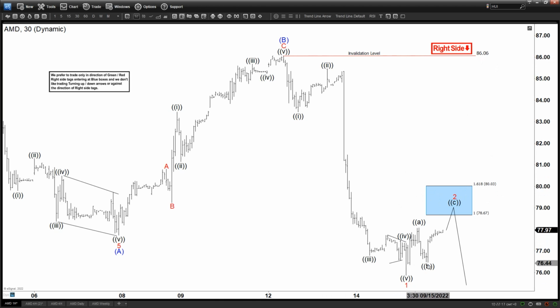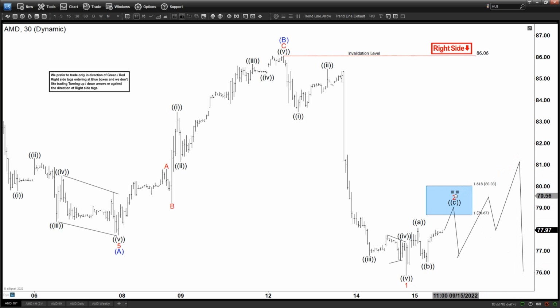Now the rally, if it is really 3 waves, then it should fail here and go down again, but it could also be a double zigzag. For example, if it is a double zigzag, to give you possible scenarios, so think of this as the most aggressive view. All right, but it could be doing a double zigzag like this, in which this is ending W, X, and then you can have another zigzag like this, W, X, Y, before finishing up with 2 here.